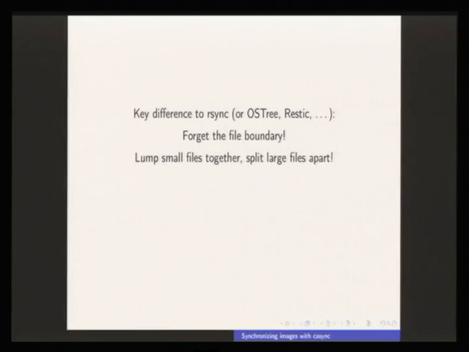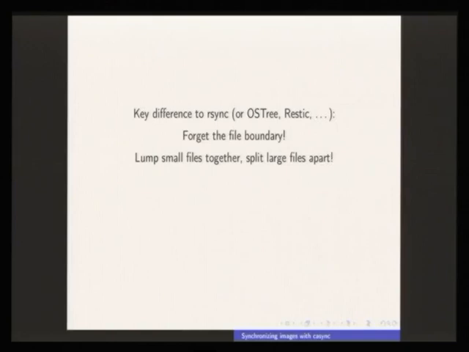This is a key difference, by the way, towards OSTree. In OSTree, the original model is that all the files are identified by hashes, but basically every file gets its own hash. It's incapable of figuring out that multiple files could be packed together to be more efficient. In this system, this is automatically the case, because, again, we serialize first.